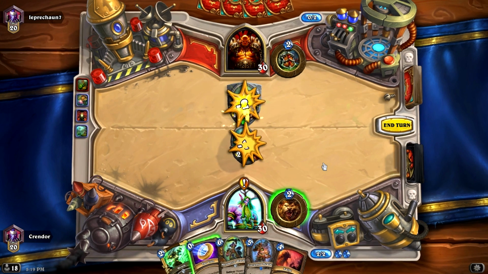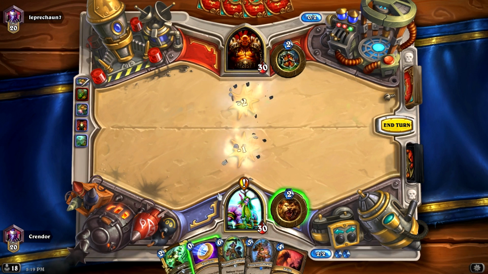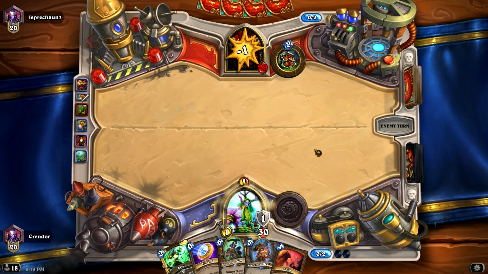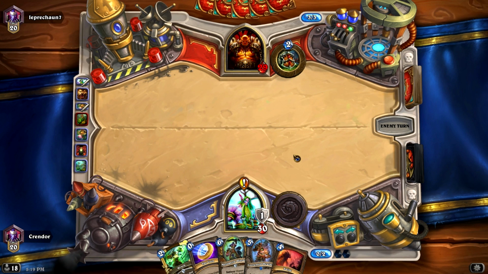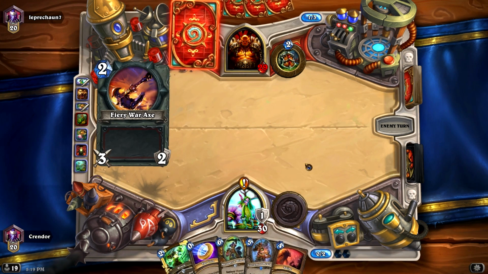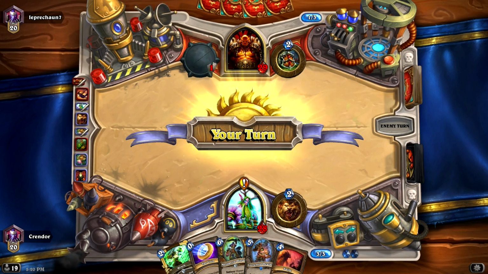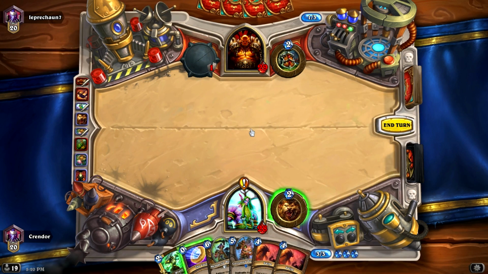Alright, I'm just gonna kill that. Try one. I'll just do this. Get some armor, hit him in the face. Alright, 3 mana next turn. Could be 4 if I use the coin. That's a war axe. And another swipe. Okay. I guess I'll just do this again.